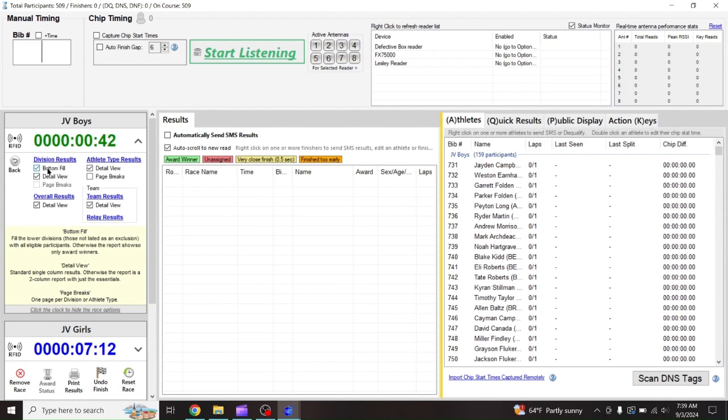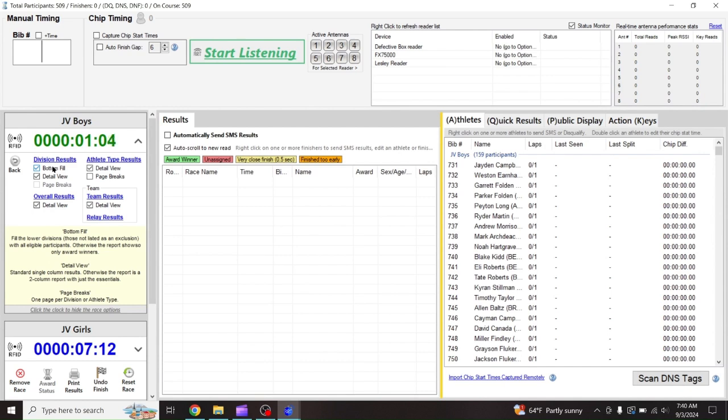And now for a road race, I would typically not bottom fill, and what that means is put everyone somewhere. So even if a male 40 to 45 age division is only going to give away top 3 awards, the bottom fill is going to put everybody 40 to 45 somewhere, as long as they're not an overall award winner. Now that's something you can override in the software if you do want double dipping there.